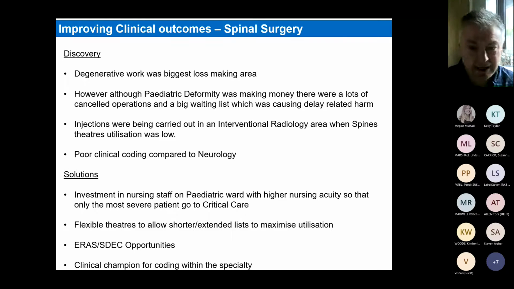Flexible theatres allowed us to extend or shorten the list. So what they were doing was having a 7-hour operation, but always booking a 9-hour list, because the lists were sold by our theatre team in blocks of 4.5-hour lists or 4-hour lists. So we were always planning to waste 2 hours of theatre, which just seemed crazy. So they've got now more flexible theatres. They either have a very long list that they can do a big operation on and some shorter operations, or they have a shorter list and just do the shorter operations.